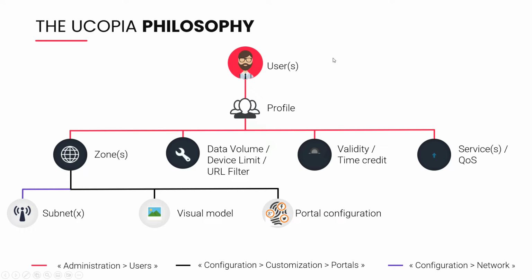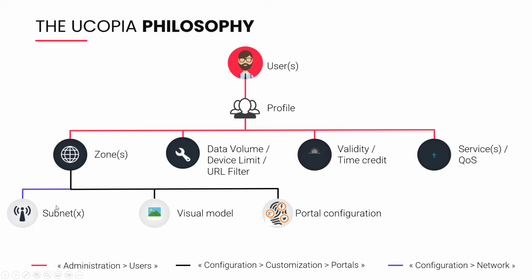So, for example, you've got guests and corporate type users. You've got these two different types of user groups. You need to configure the profile according to each user group. Once you've created the profile, that profile needs to be linked to a subnet via a zone. Zone is a setting or a tab within the profile. I'll show you in a second, but that's what will be used to connect to the subnets or the SSIDs or the networks or the user groups, should I say.